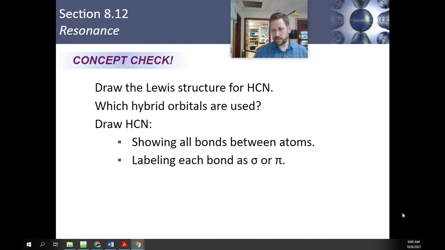So here's a good practice problem to look at. I'm going to pause the video here, and I'm also going to come back to discuss the summary of all of the geometries we looked at and how the hybridization models that we just discussed fit in.